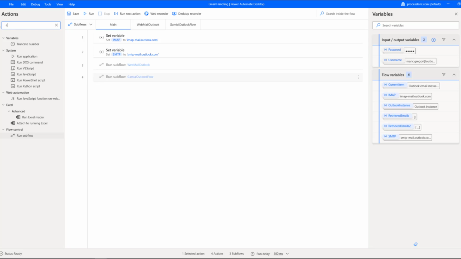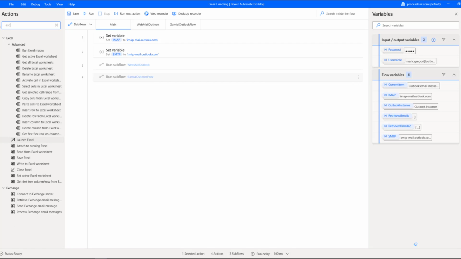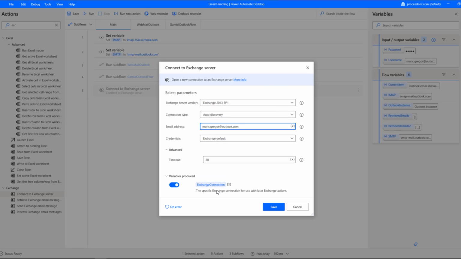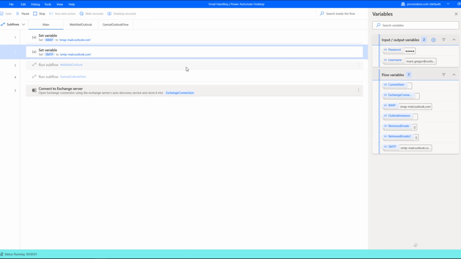Now this last method is going to be when we connect to the Exchange server. Now I don't have the Exchange server connected, but I will show you the different actions that you need to put in order to connect to the Exchange server. Now it is very straightforward, and I would like to say that it is very similar to the previous example. Now once we add the connect to Exchange server, we just have to add our email address here. I will test this out with my email address, but obviously I don't have an Exchange server, so this is not going to work. Obviously, if you do have the Exchange server, this is as much configuration as you will have to do to connect to the Exchange server and be able to retrieve emails from the Exchange server.